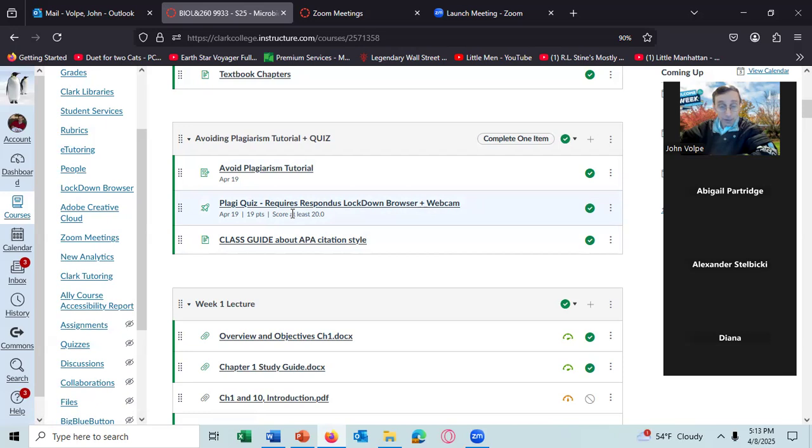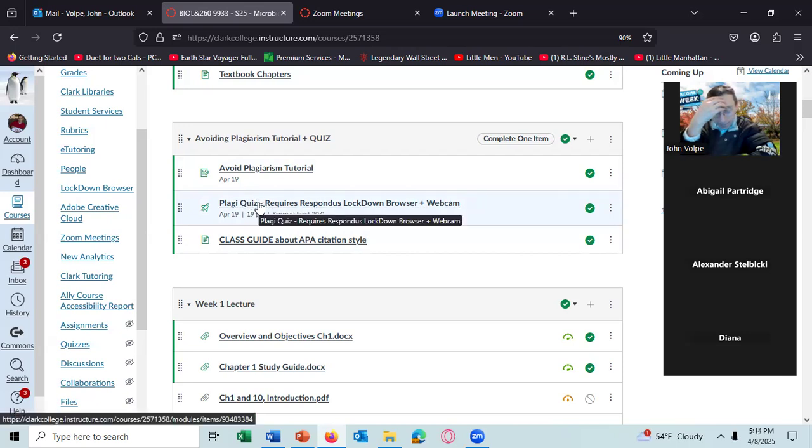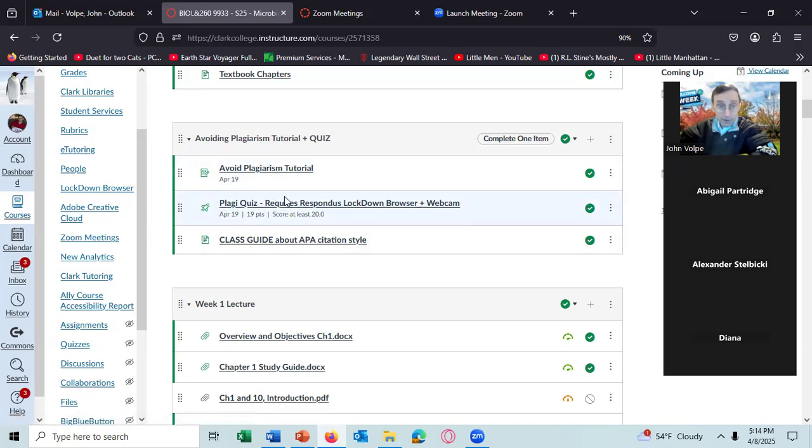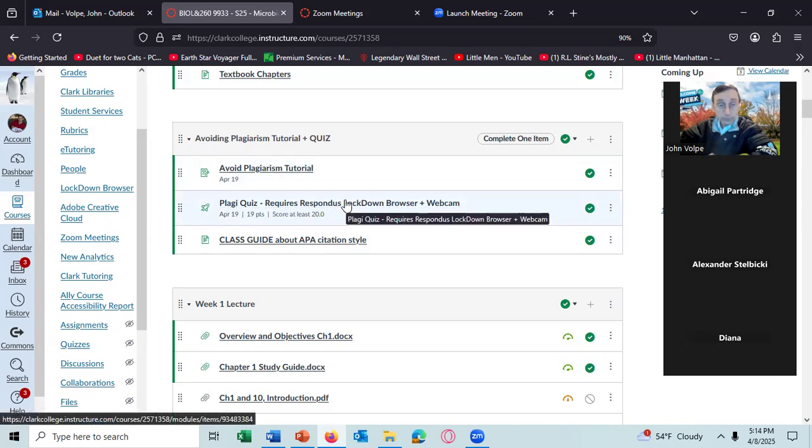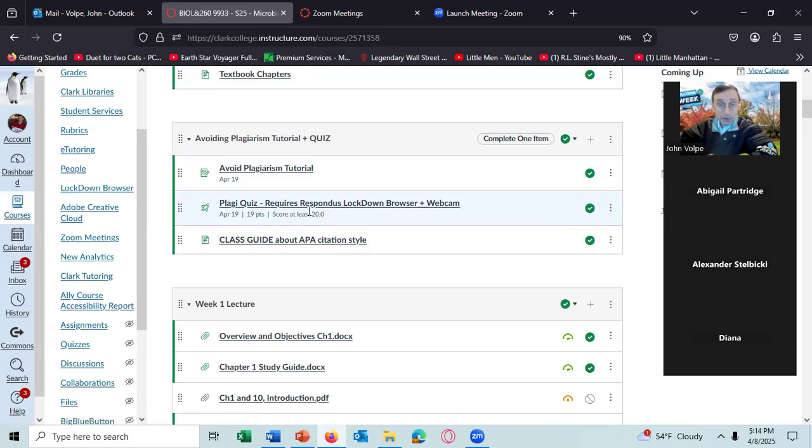If you fail to do that, then besides not getting the 19 points from the plagiarism quiz, you will get 0 points out of the 100-point infectious disease project, meaning you have to get 100% minus question 0 on the plagiarism quiz to earn points in the infectious disease project. So you have to get 100% minus question 0 in order to get the 100 points for the infectious disease project. That's something we set up to make sure you get 100% on the plagiarism quiz.